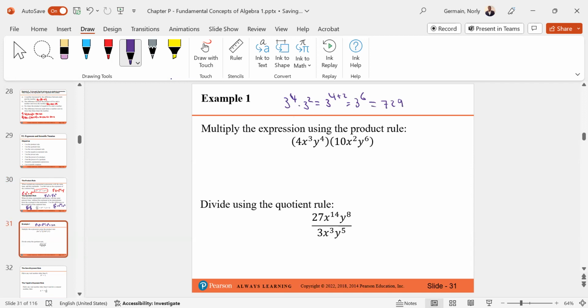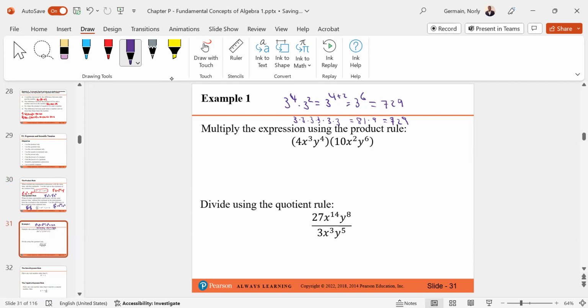Or you can see it the other way also. Suppose you have 3 power 4, which is like 3 times 3 times 3 times 3. And 3 power 2 is 3 times 3. So you see, you have 6 threes here. Because you count the number of factors you have, you can say it's like you have 81 times 9. You can do that multiplication: 81 times 9 gives you 729. So the answer would be the same, right?